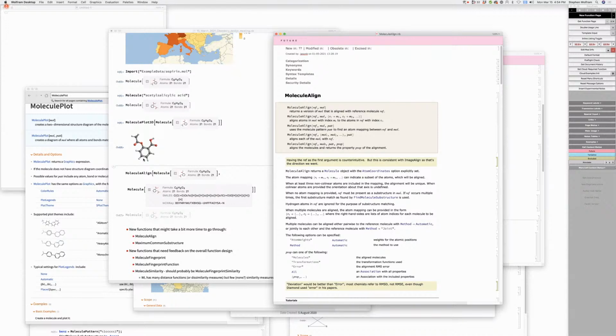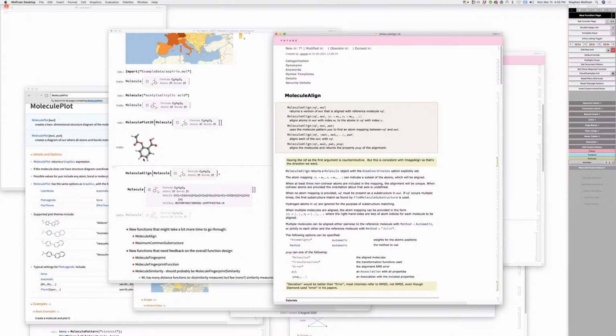Right. So the question is, you could always call find molecule substructure on ref and mol in the correct order and feed that as the third argument of molecule align. Is that true or not? I think so. I think I understand what you want there. And that's basically algorithmically getting the mapping instead of typing it in. However, is it going to be the right way around? It may or may not, depending.